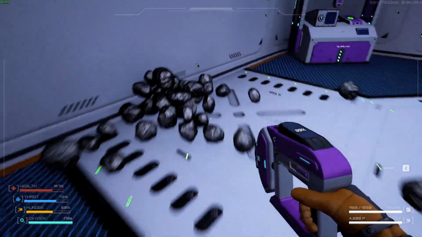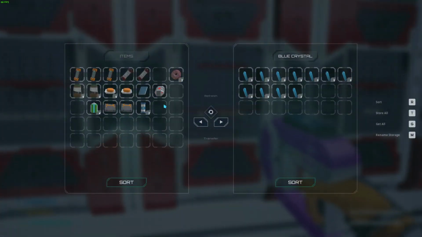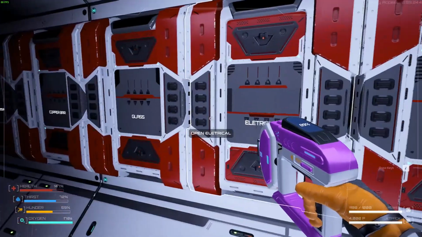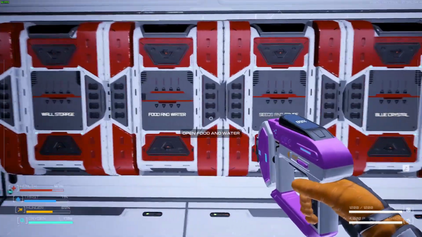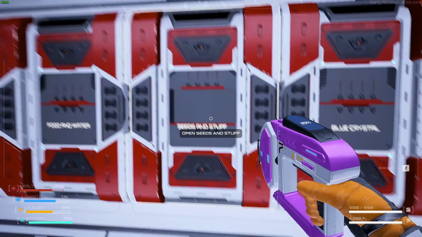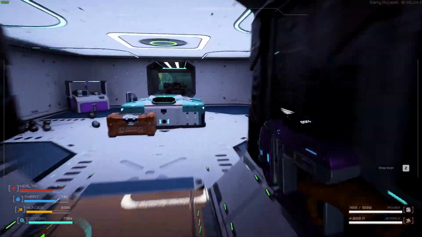I don't have a lot of space for all these extra resources, but I'm still going to keep bringing it back because, well, I could easily use this stuff eventually. I just don't know when, but I'll make use of it eventually. Let's just put the fertilizer away in there. Put the tools and stuff right there because I don't have a need for that specific stuff yet, but that's okay.